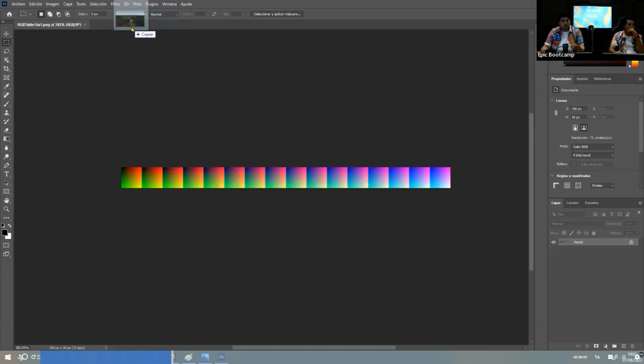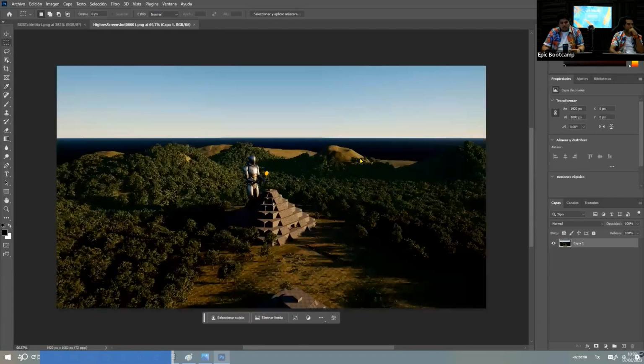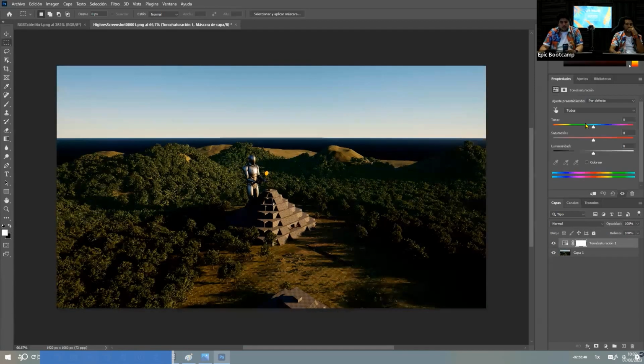So I'll open this one in here. I don't want to modify the color space. And now what I want to do is actually modify this a little bit. The way that we will do this is adding some layer adjustments. For example, I'll play a little bit with this. I'll try to create the saturated reddish image, and I'll make it a little bit darker to create this old type footage.